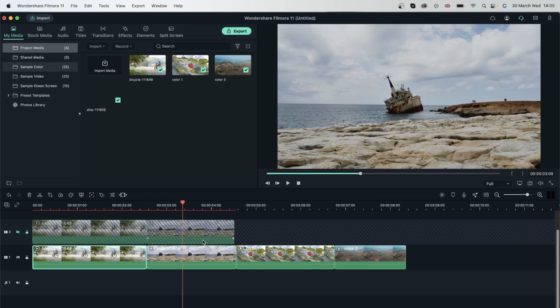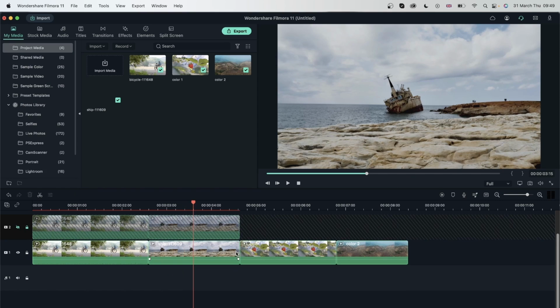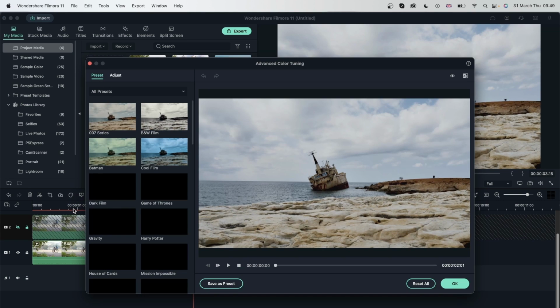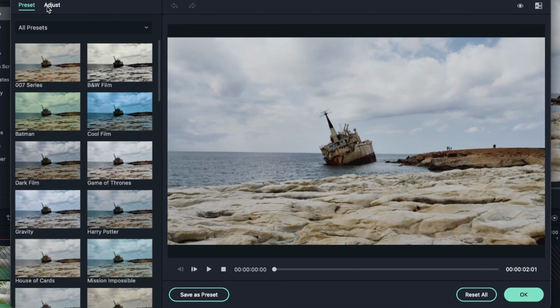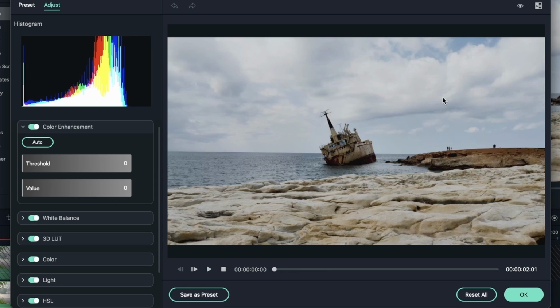Now let's take a look at the second example where we used this video as a reference, but it ended up making our ship video a little bit too dark. So select your first video and head over to Color Match right over here. Let's head to the Adjust panel where we can just brighten things up by a touch. It's a little too dark, as it was for the first example.